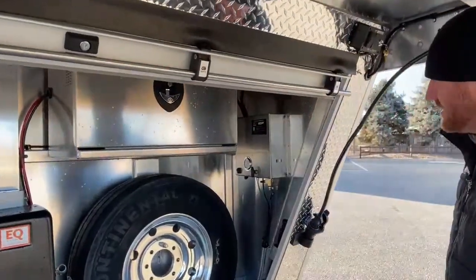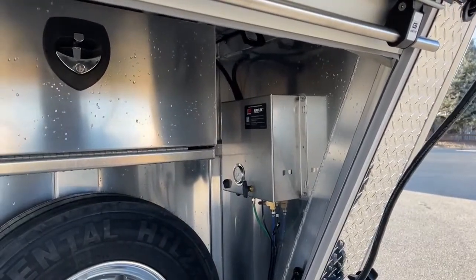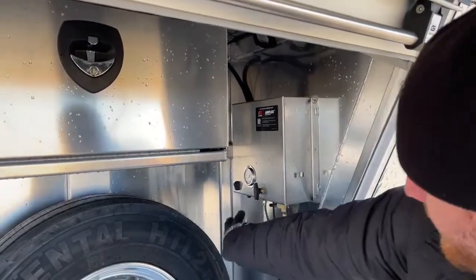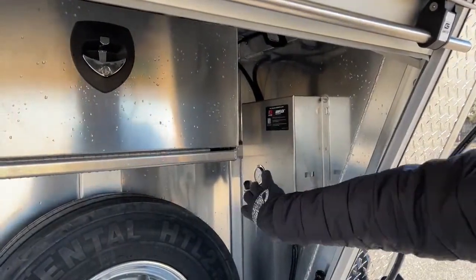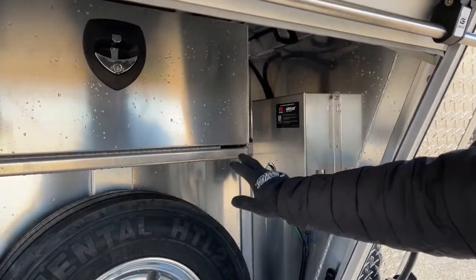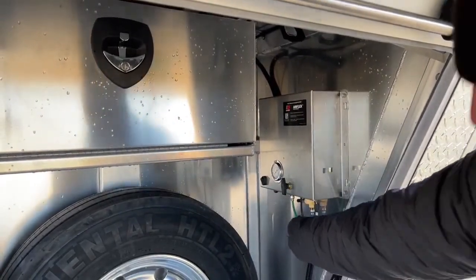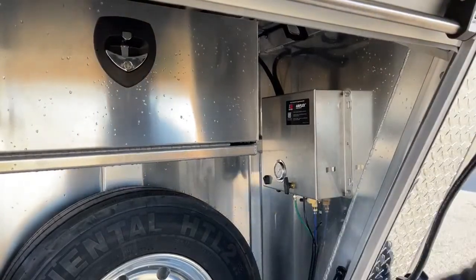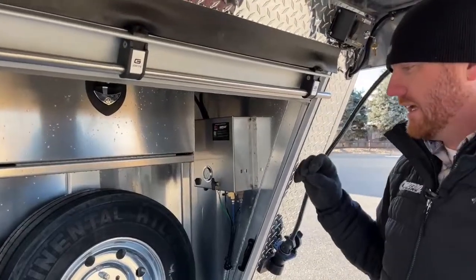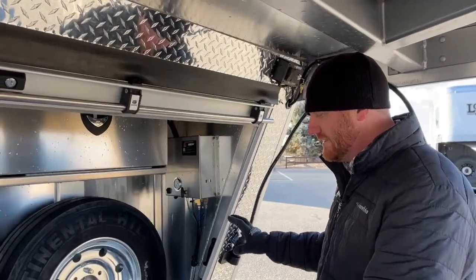Over to the right is the onboard compressor for the air ride system. You don't have to have a source from the truck — it's all right there. Very simple to use: on, off, raise, lower. You turn it on, roll it to the raised position, and drive down the road. It's real important when shutting it off to turn off the actual switch, roll it to the lower position, and then clear the lines with the cable underneath. Air can create condensation which can freeze, crack a line, and then the system doesn't work as it should.